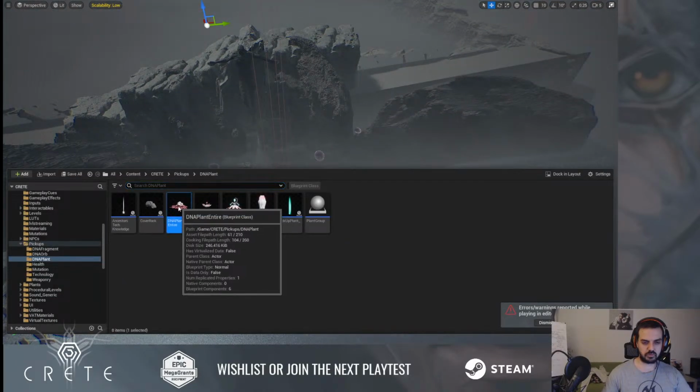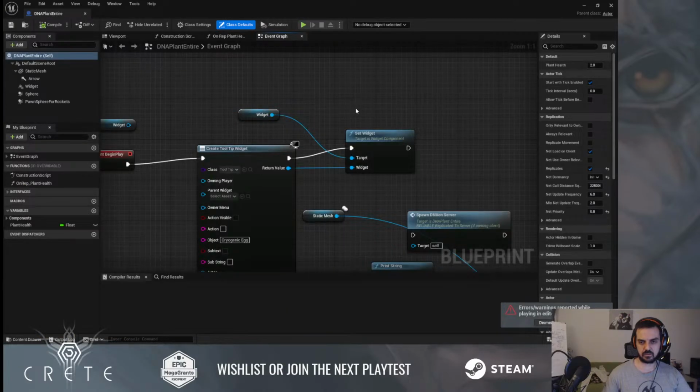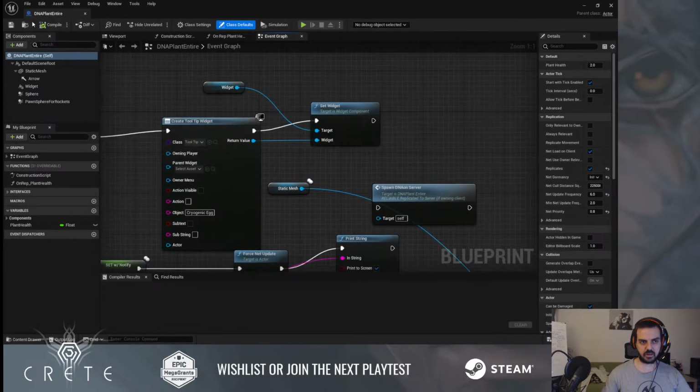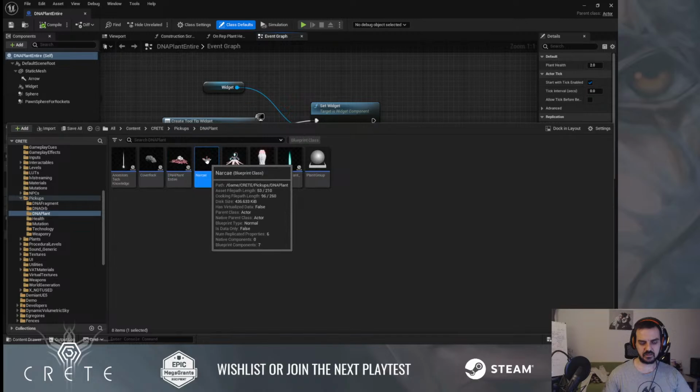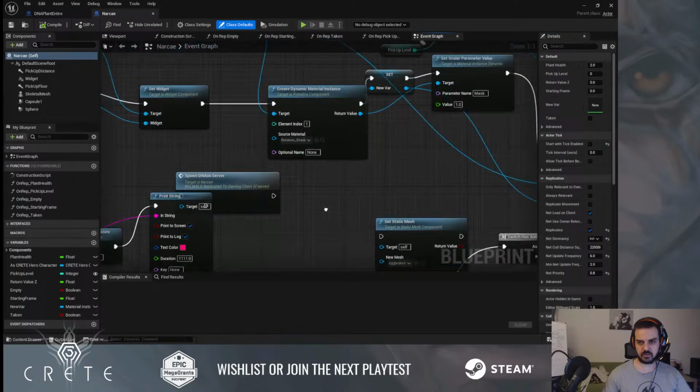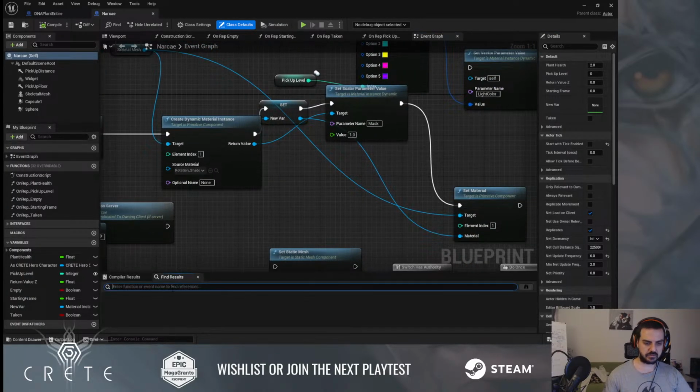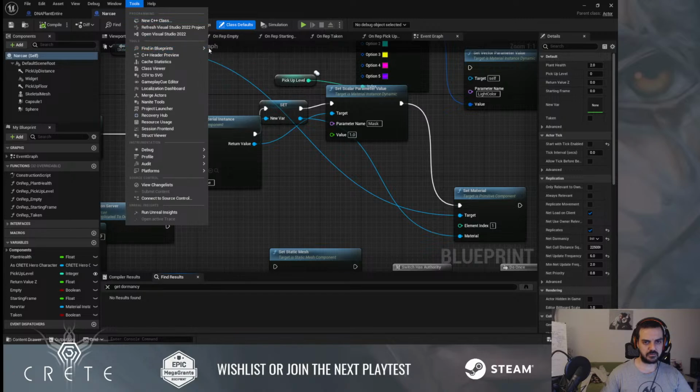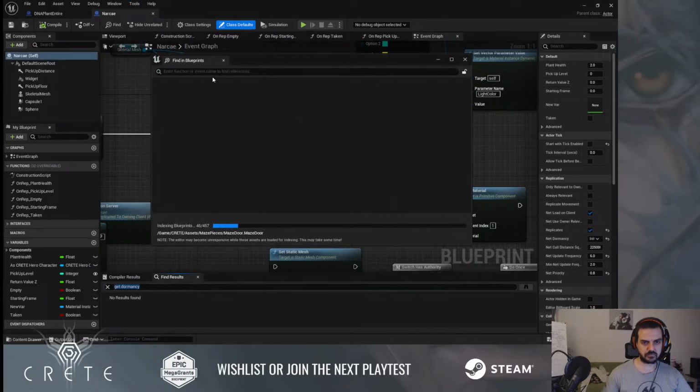So what we want to do is to go here. Any plant, Narcae as well. I think it's get dormancy. Okay, maybe not. Let's go here. And let's put get dormancy.